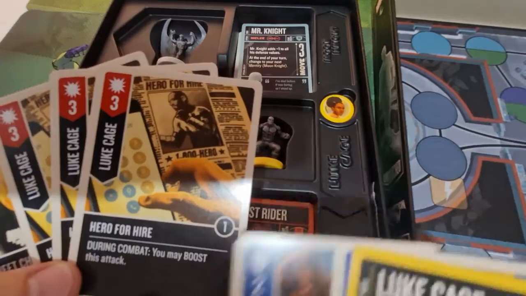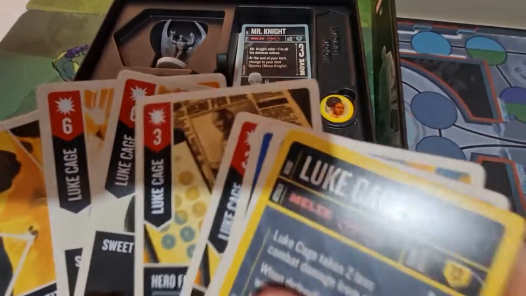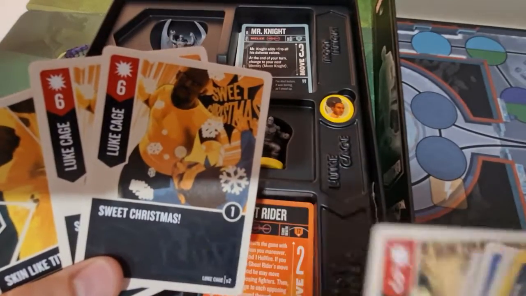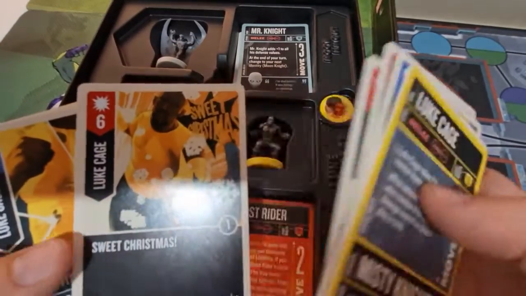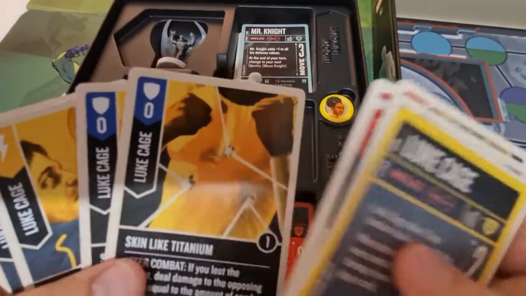Luke Cage, you may boost this attack to 3 damage with a boost on. It's got 2 cards that are 6 damage. There's no actual benefits on it, but 6 damage is really strong. So they're really nice attacks. Especially if you can get them both off in like 1 turn, you're going to do some serious damage most probably.